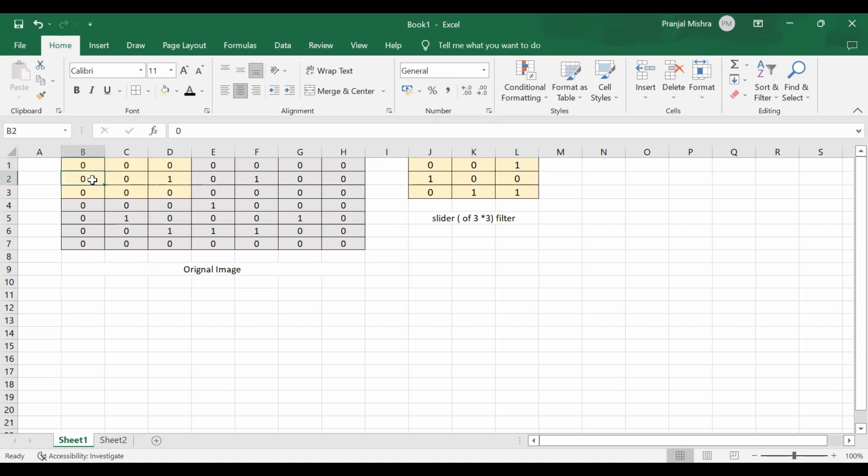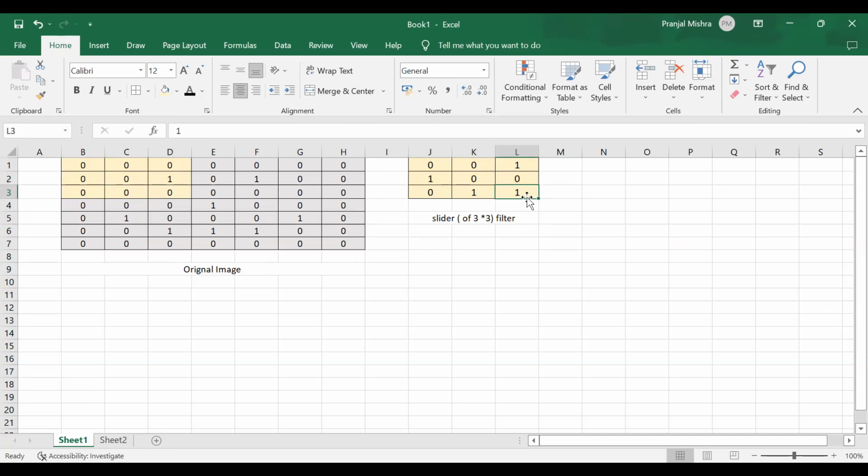Cell number B2 would be multiplied with your cell number J2. C2 कैसे multiply होगा? K2. D2 L2. B3 would be multiplied with your J3. C3 would be multiplied with your K3 and D3 would be multiplied with your L3.